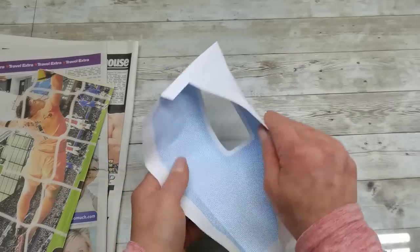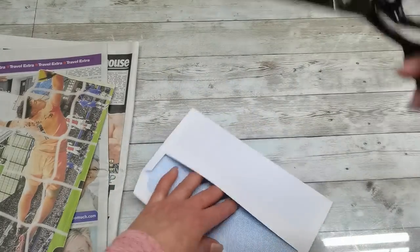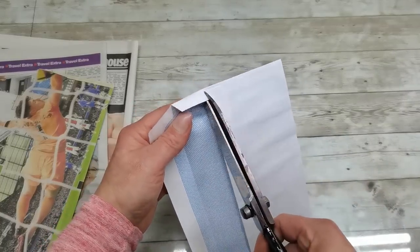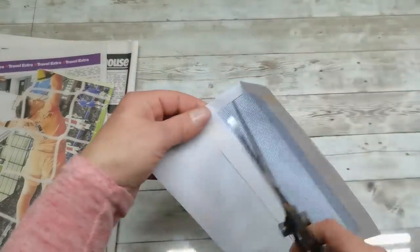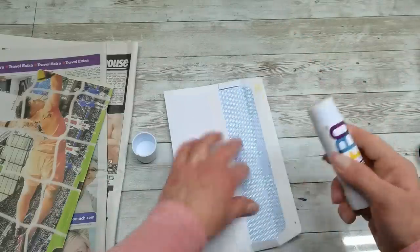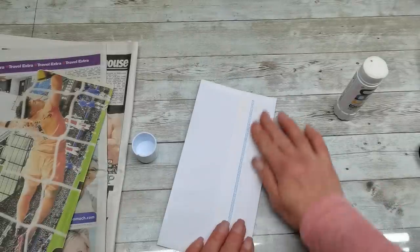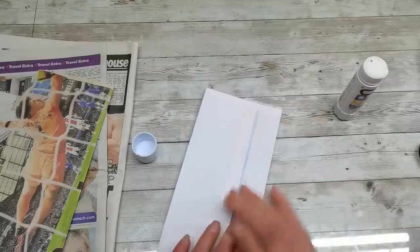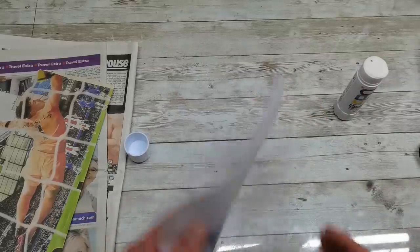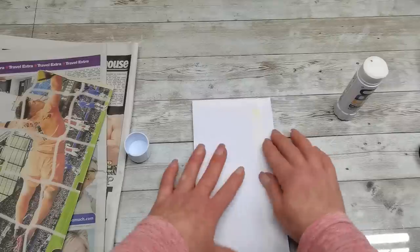Here I'm gonna reinforce the envelope. So I'm gonna glue a few parts of the envelope permanently. So my pocket will be an actual envelope pocket, and to make it a little bit stronger as a card, as a journaling card, I think I will have this as a pocket. I will have a journaling card here with the window around.